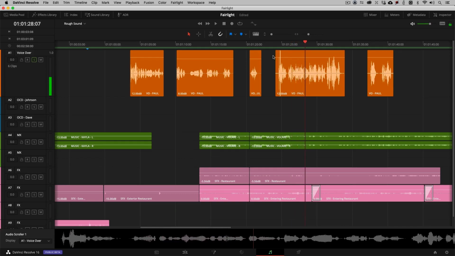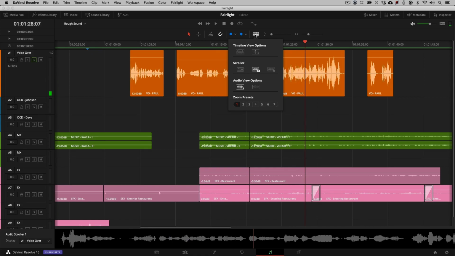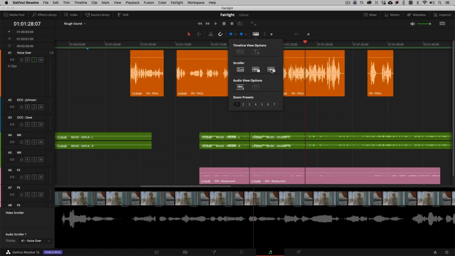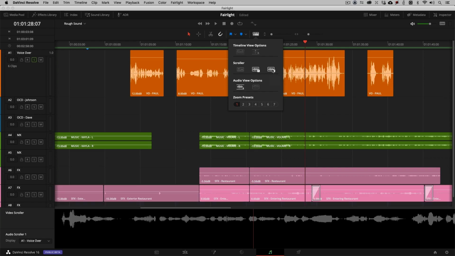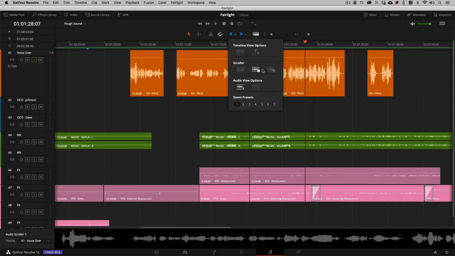Okay, and like I said, tucked away inside of the timeline view options, and to be honest, I normally leave the audio scroller at the bottom of the screen. Now, to be honest, you could have all three of them up at the same time, but for me, I find that just to be a little bit confusing, and the video I normally never use. The video for me is only as a reference for things like sync, so I'm just going to shut that off, and I'm going to shut audio 2 off as well, so that I only have that one scroller at the bottom of the screen.